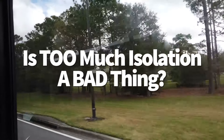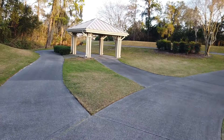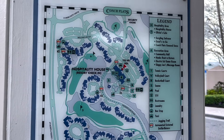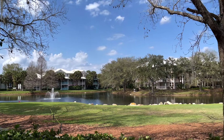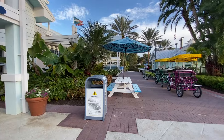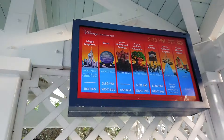Old Key West feels kind of like you're stranded on an island — minus the stranding — because this resort is located away from all the theme park action. It sits in the Disney Springs area, similar to Saratoga Springs and the Port Orleans resorts. Old Key West is super spread out, which has its pros and cons. If you want quiet and privacy away from other guests, you'll enjoy the spacious setup, but if you want to be close to everything, this can add a lot of extra travel time.